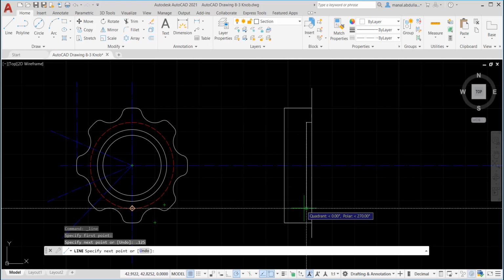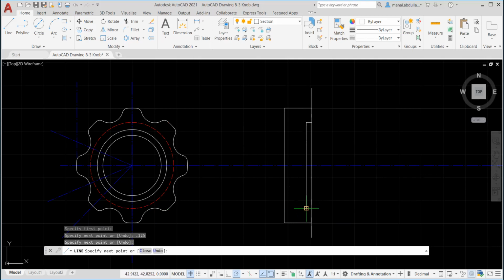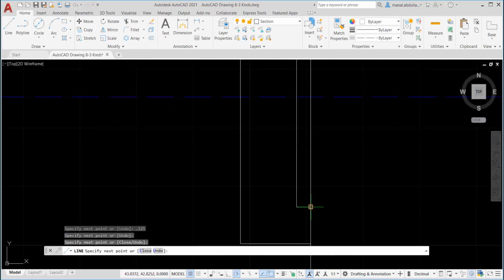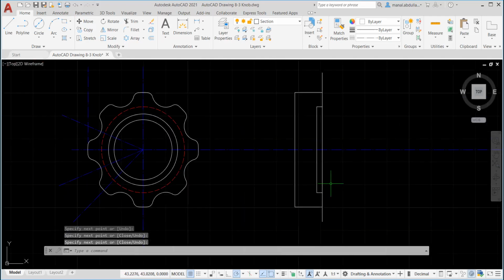Make sure you are taking the reference lines correctly, and then use the reference line to find the other point. I always recommend zooming in and out as necessary just to get the correct point. Now we finished this part, and we need to create the part down.